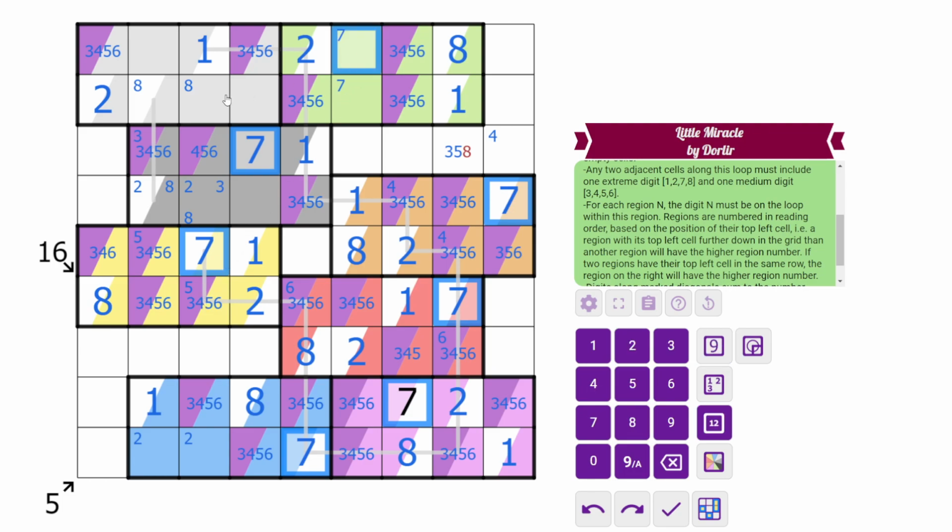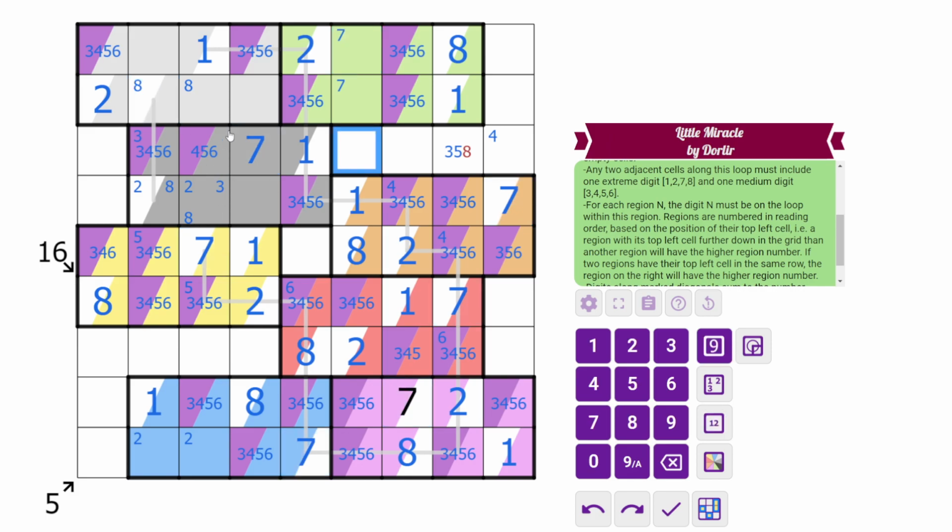I can put 7... Well, I can put 7... I put 7 there? No. Can I put... I can put 7 there. I can put 7 there, and I can put 7 there. Does that work? That would mean that that was 8 and that was... What? No. No, 8's already done. So this has to be internal at that point, which is fine. I think that does work, actually.